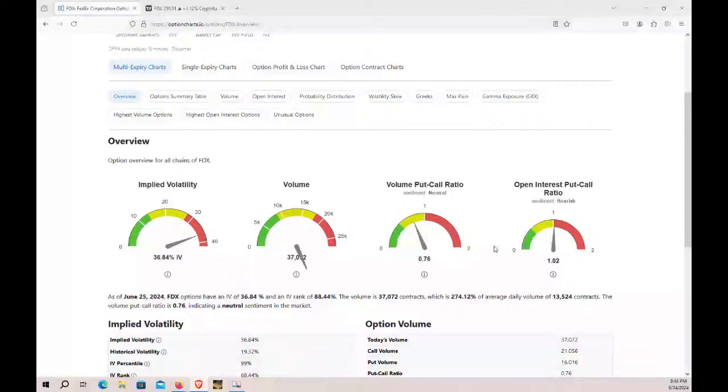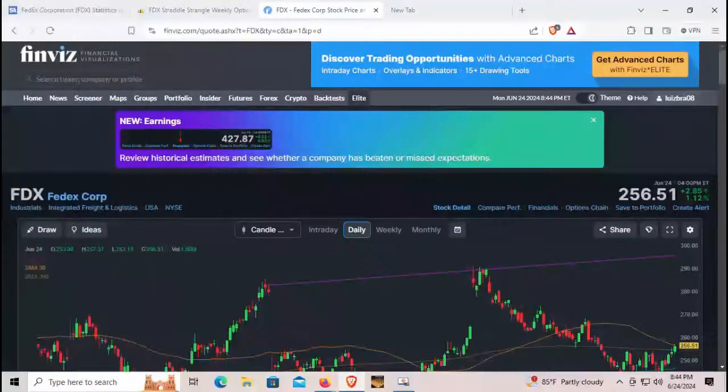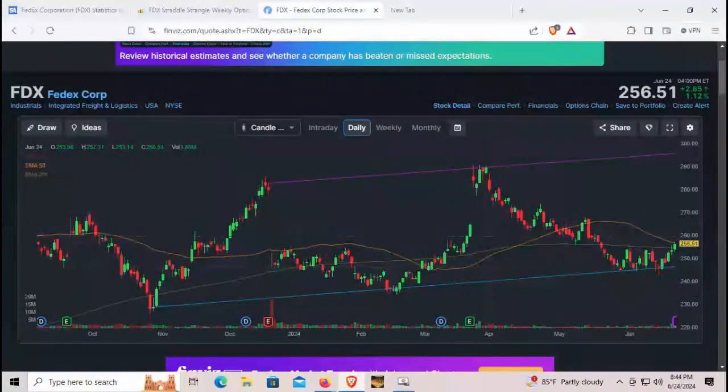Actually, now I just added 2 more. So now let's go to Finviz because I have this open. Finviz shows me just the lines over here. Also, if you have a double top or something like that, they also write it down. This looks like a double top to me, if they draw a line over here and it hit twice on the top. But it could also be a double bottom, because it retained the support and hit twice at this price over here.